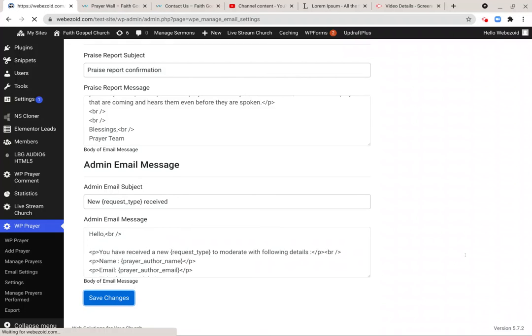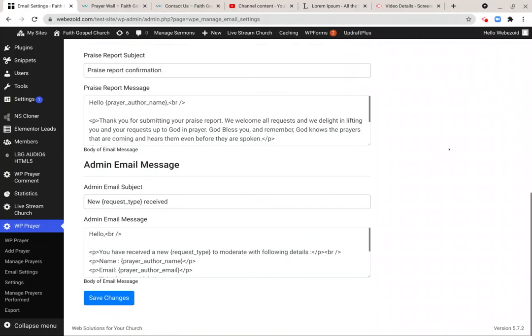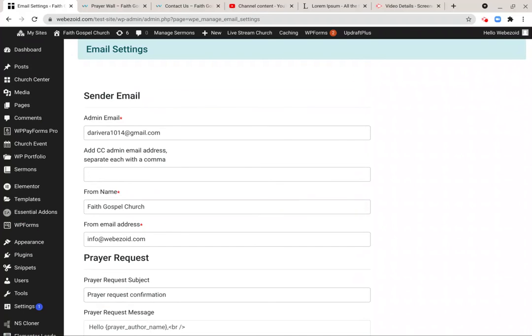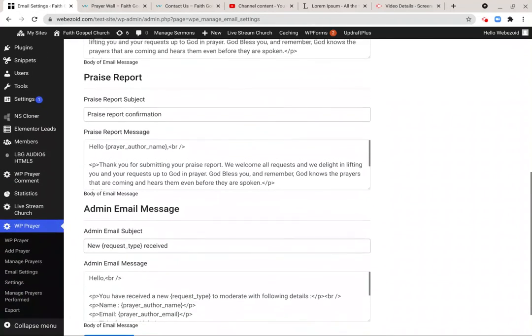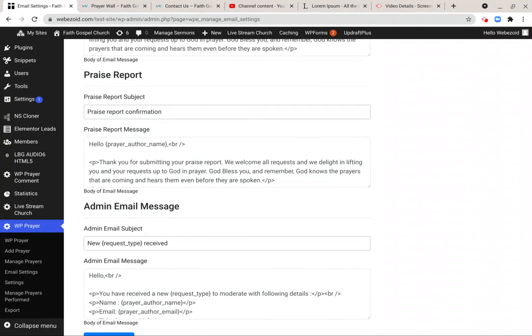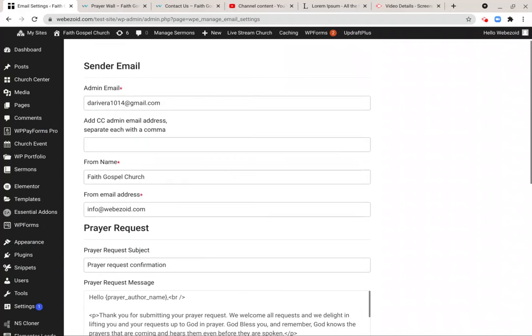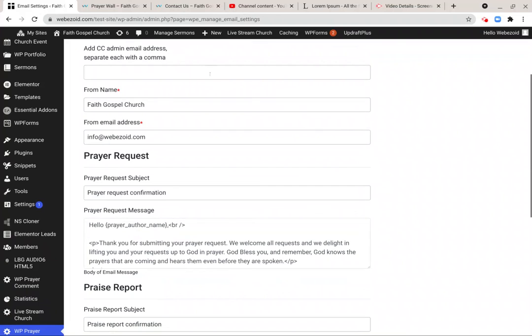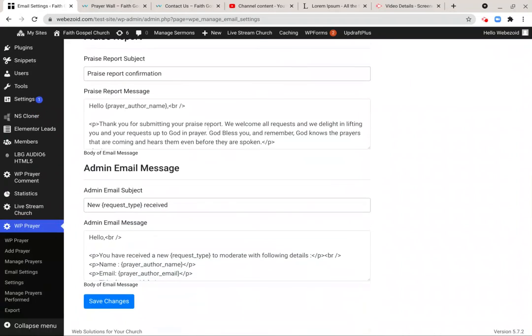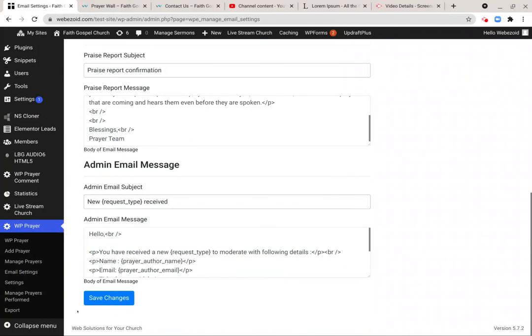But that's probably the most important thing that you need to know how to update in the future. Usually we get this information from you before your website goes live, so it should be set the way you requested it. But if you have any future changes, if you want to add different prayer elders, or remove different people from there, you can go ahead and do that. If your email changes, you can do that. This would be a good thing for you to do. And you've got some other options there as well, so you can play around with it. But basically, those are the main things that you need to know on how to change it.